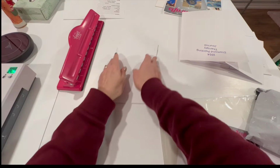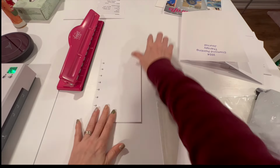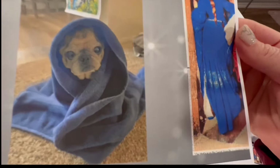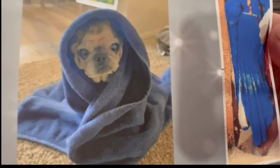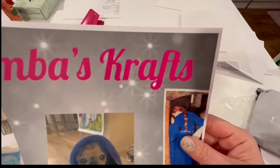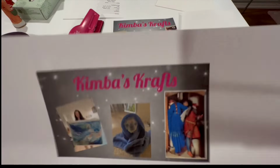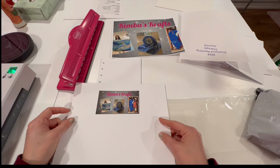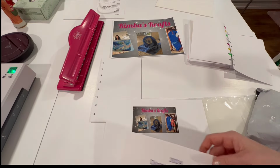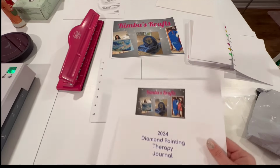Okay, so we're going to start with 10 paintings, but look at this. Look how nice it came out. I'm so happy with my printer, but look at my little pudge. She looks like E.T. Oh my gosh. And then it cut off the other 2. Oh, I love her. I'm going to have to hang that up. So I made it smaller. And it is big enough, but not too big for the cover. And then on the bottom, I'm going to put 2024 Diamond Painting Therapy Journal. Yes.